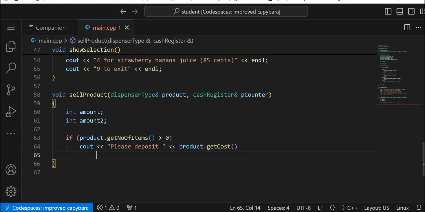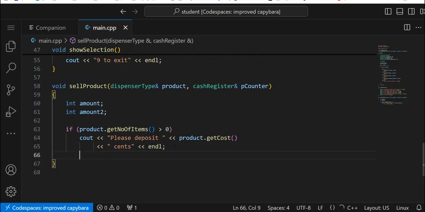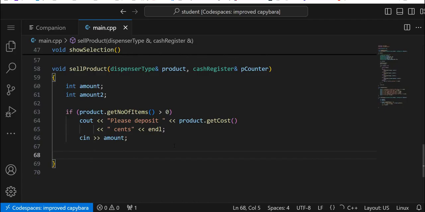And then let's go endl. And we'll do cin, the amount variable. Get cost.